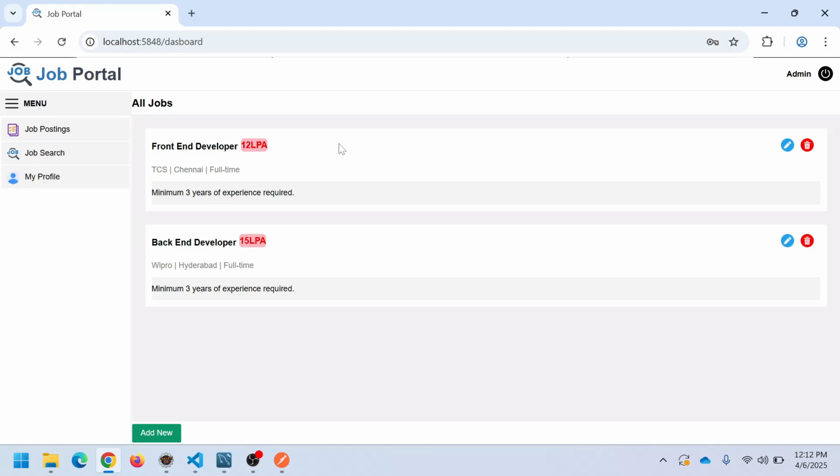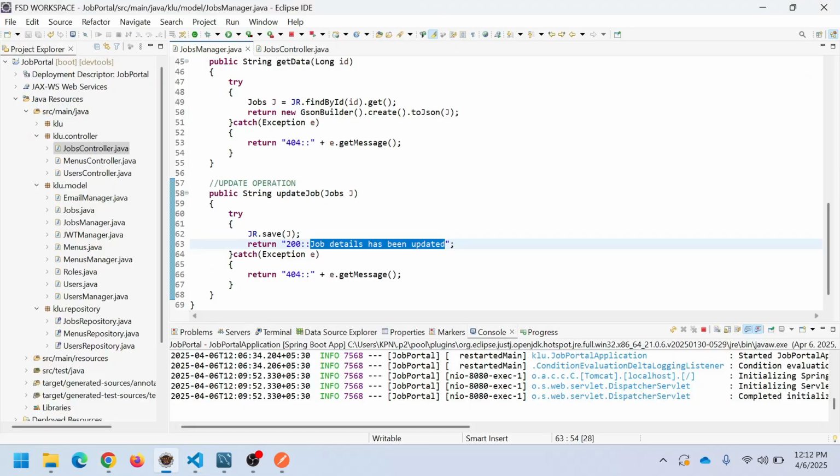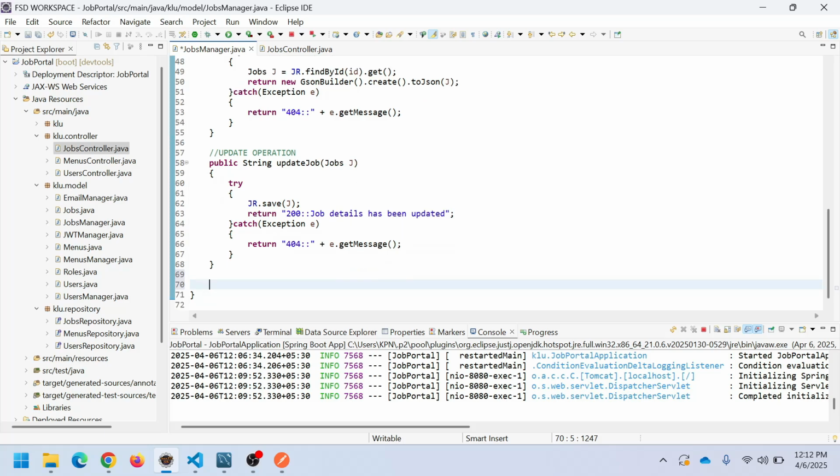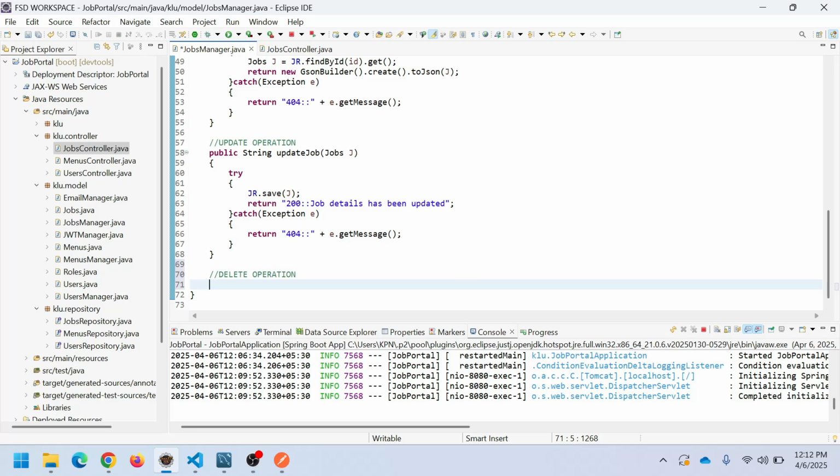Then we need to focus on implementing a delete operation. So go to the backend and create a new method to perform the delete operation. Inside JobManager.java, create a new method: public String deleteJob with a parameter, the primary key, long id.